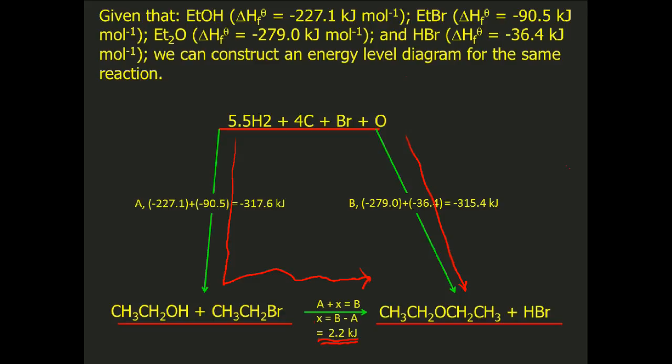The two answers — 52 kJ/mol from bond dissociation energies and 2.2 kJ/mol from delta Hf — are very different, and the sums use different sets of data. The delta Hf method is likely to be much more accurate since bond dissociation energies use average bond enthalpies across a range of compounds. Particular bond enthalpies vary quite widely in organic molecules, so the average for a C–H bond is unlikely to accurately reflect the actual value in a specific compound. For example, the O–H bond enthalpy in ethanol is likely quite different from that in water.